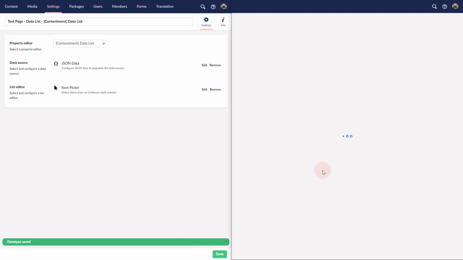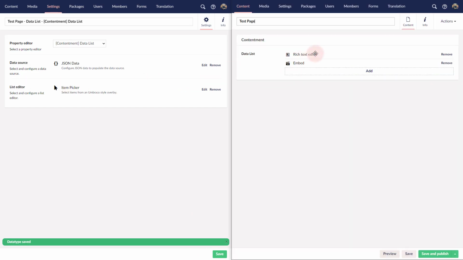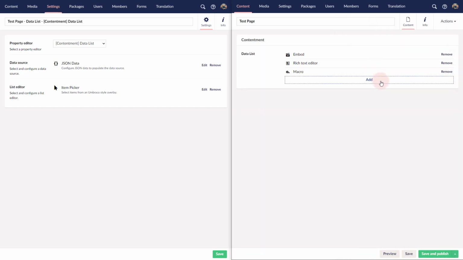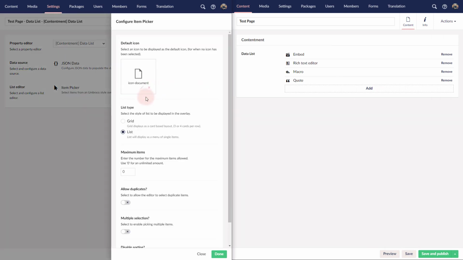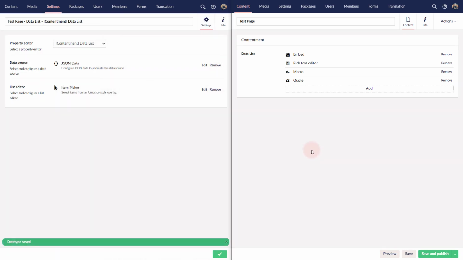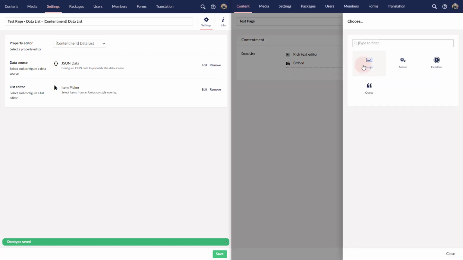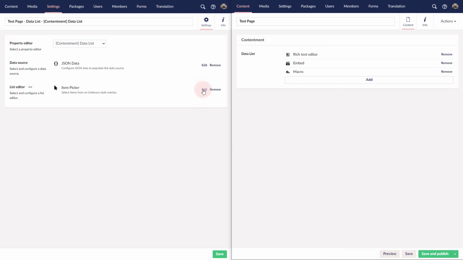So when I reload this, because we picked 2 items before from the checkbox list, they're already populated, and now these are sortable if you need them to be sortable. If you click add, and I want to add one in, it will give me a list like this, but it will only add one at a time and then close the panel, which is fine. The other view that we had is for showing it like a grid, and this shows about 3 or 4 items per row. I say 3 or 4 because in one version of Umbraco it was 3 and in another it was 4. So it just means that they're shown in more of a horizontal flow instead. So I can pick those.